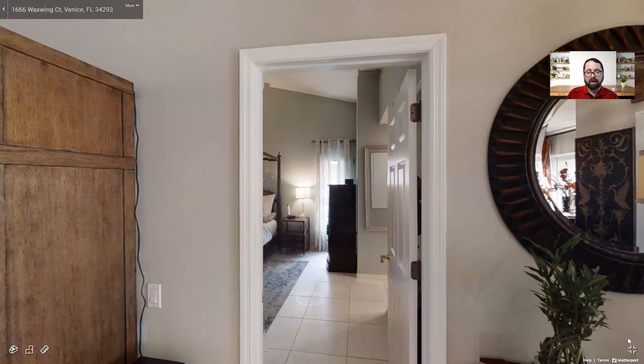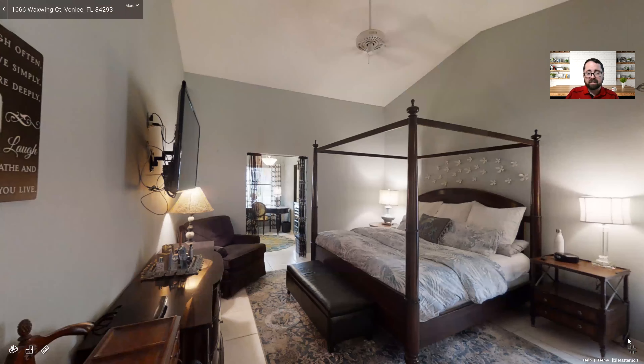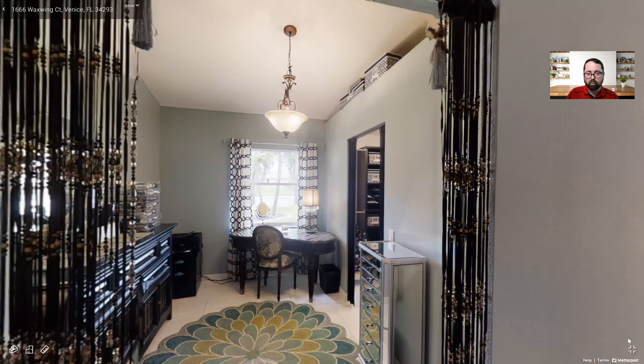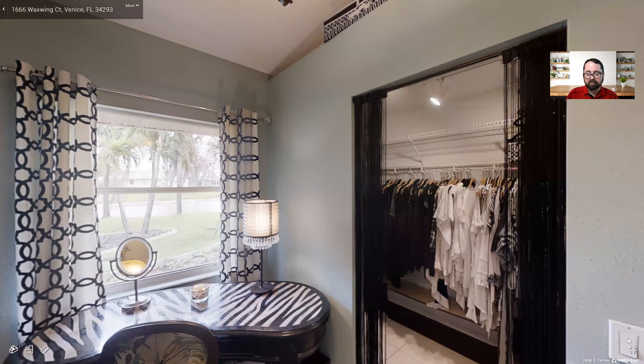This master suite is large and spacious by itself, but in addition to having the large space for the bed, dressers, TV, and all that, we also have an excellent secondary space over here and a full walk-in wardrobe. It doesn't have to be a wardrobe — perhaps you need a home office space that's secluded and separated from the rest of the house, so if you have house guests or kids or grandkids staying with you, you have a space that can be all your own. There's a perfect spot for that, plus a large walk-in closet.